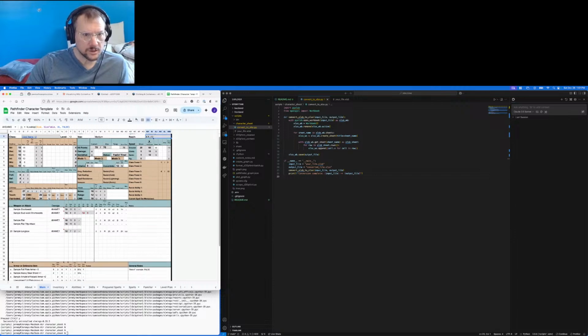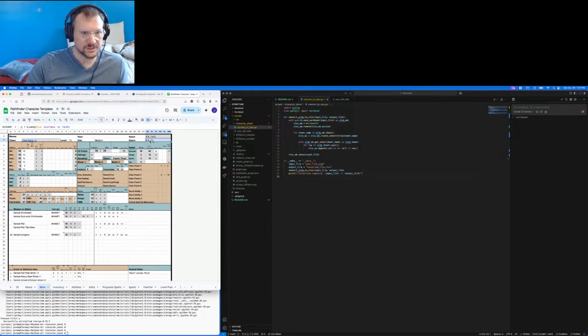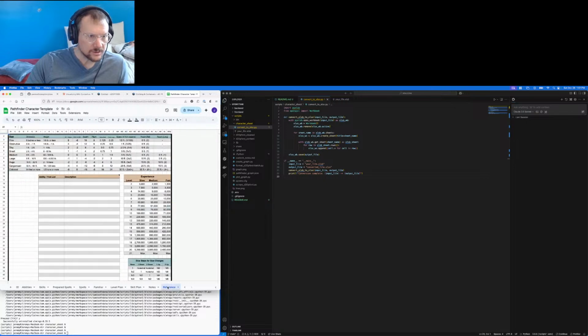Reach. Ah, man, that gets real specific. The size table. Here's the size table. Okay.